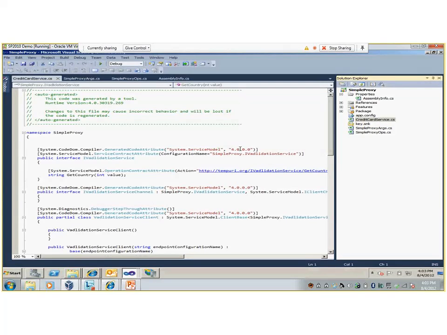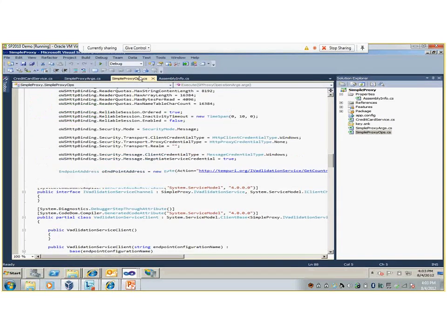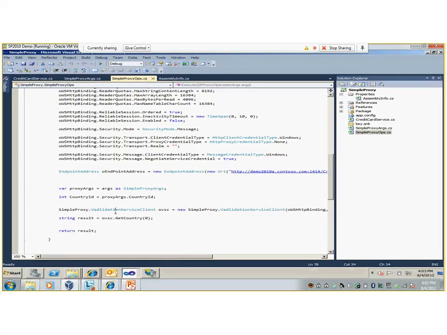The other thing is the namespace against which this proxy needs to be created. If you don't specify a namespace while creating a proxy using svcutil, you will not see the WCF service proxy class, the client class, in the calling program. So here the proxy client is the validation service client, which in turn has all the code.